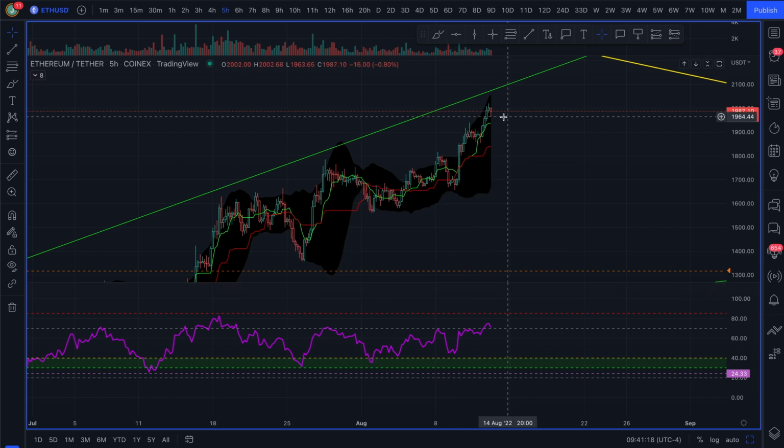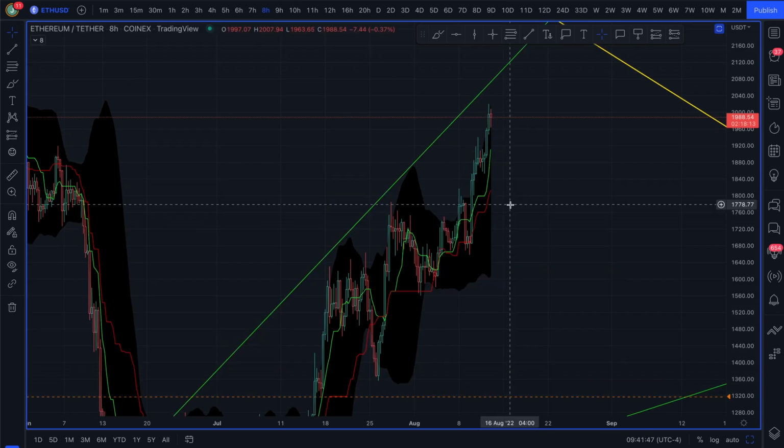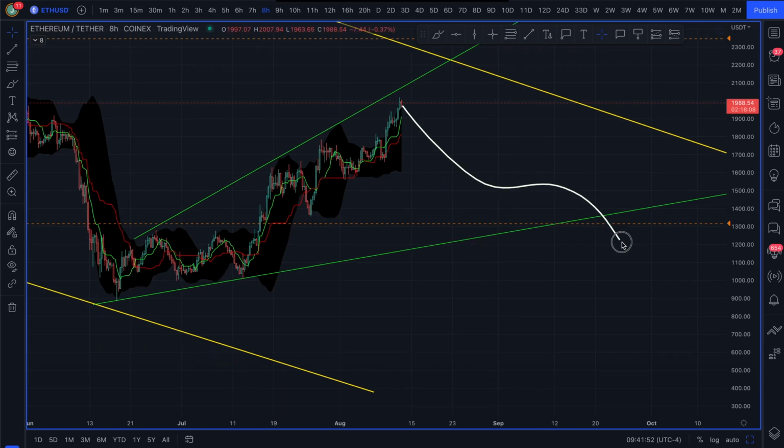So this would be a 5-hour reset where it would come all the way down to the Bollinger Band. And I'm willing to bet if you jump up 7, 8 hour and so on, you're going to have more of the same. It's just been riding this Bollinger Band and coming out. When it came out here, it got pulled back down. When it came out here, it got pulled back down. And now you're out here this much, it's going to get pulled back down. And you had a full 8-hour reset here, full 8-hour reset here. So I think we're going to be coming down into the 1600 mark in the short term. But I really do believe we're looking at that.